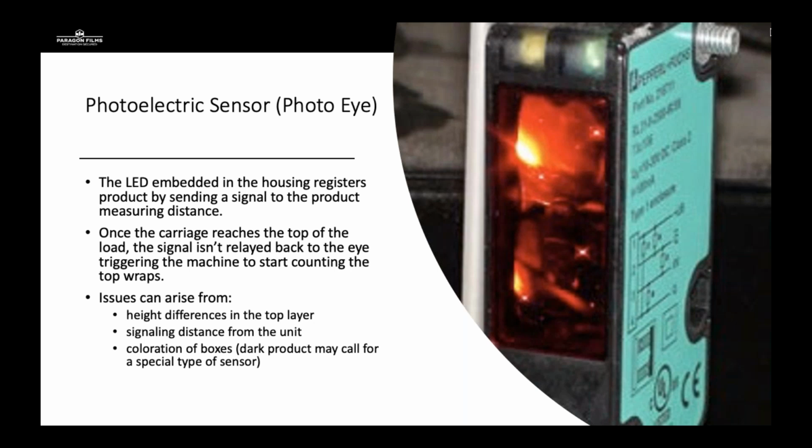The issues that we've seen is height differences. Certain pieces of equipment and photo eyes that are working with pick and pull pallets from maybe a grocery distribution that have different heights for the top of the load may confuse the photo eye. It'll see the top of the pallet and then it'll find a box. So it gets confused where the top is. Some machines will wrap indefinitely until a customer interferes and causes the film carriage to go back down.